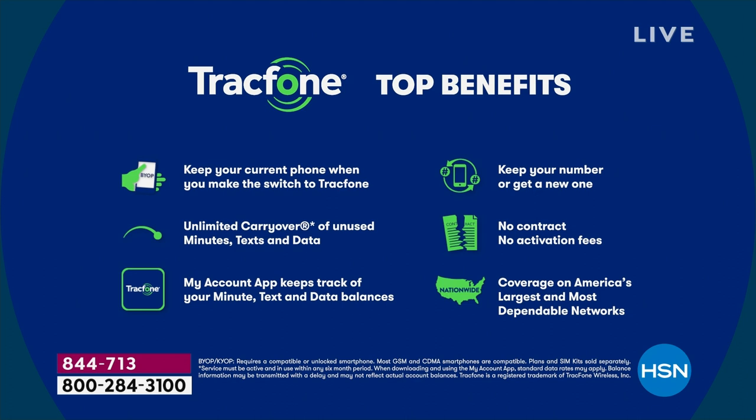With the big carriers, they don't want you to upgrade within two years or they charge you more money and make you lease a phone. When you have TracFone right now, any of the minutes you haven't used on your existing phone can roll right over to this brand new A14.